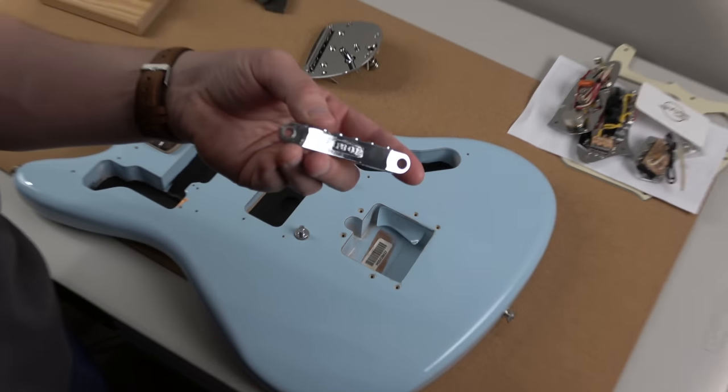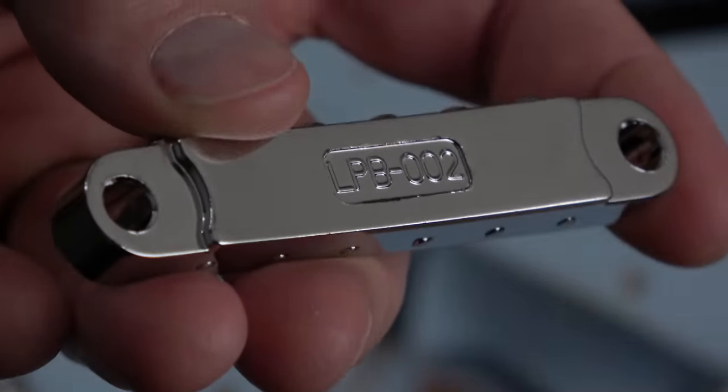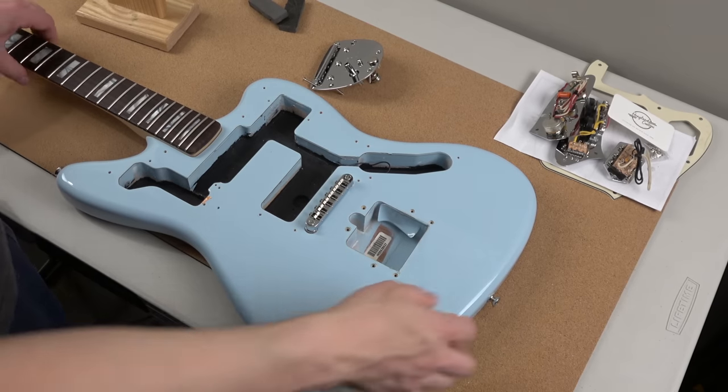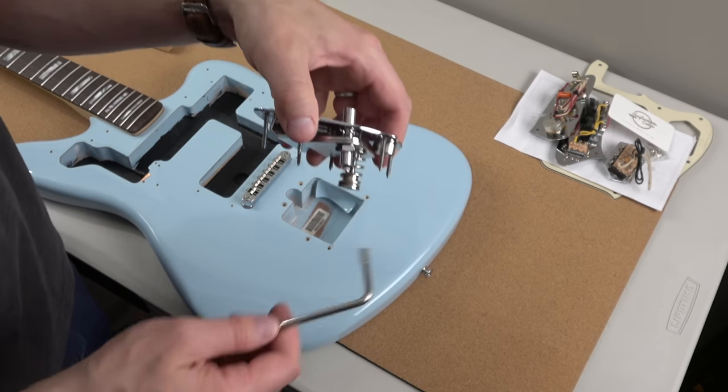And it's got this number on the back here, LPB002. I think that was the name of a James Bond character, but I could be wrong. So there you go. Just pops on like that, and the strings will hold it down. And now here's the trem system.